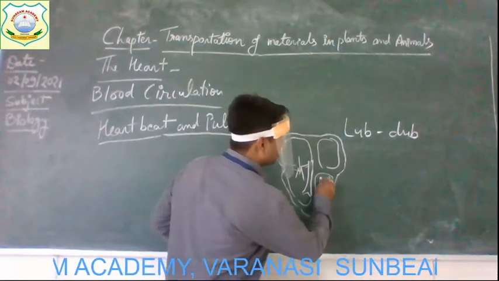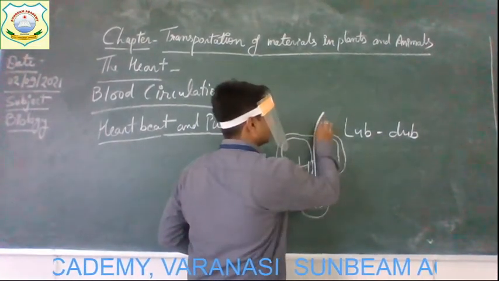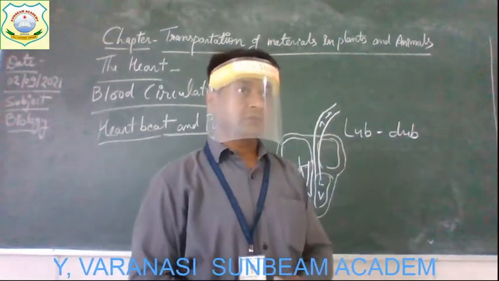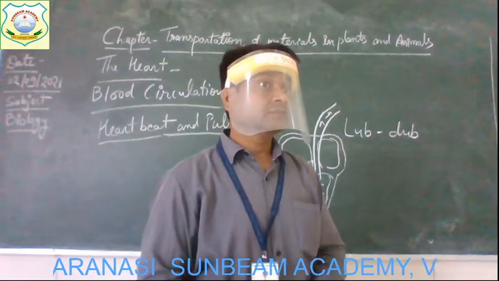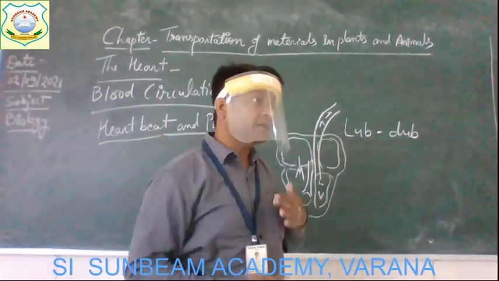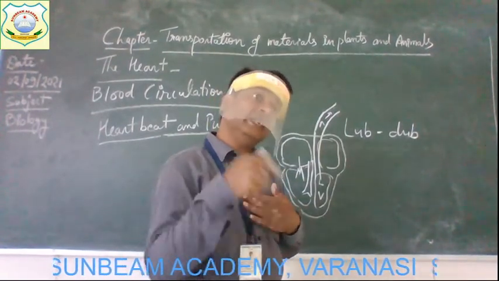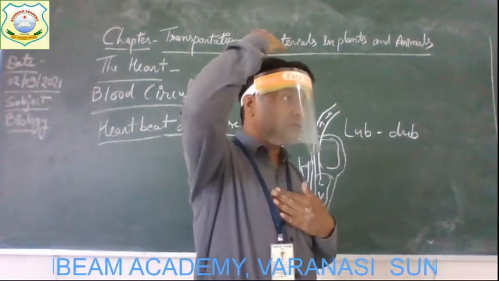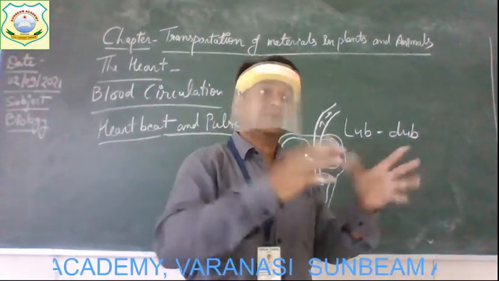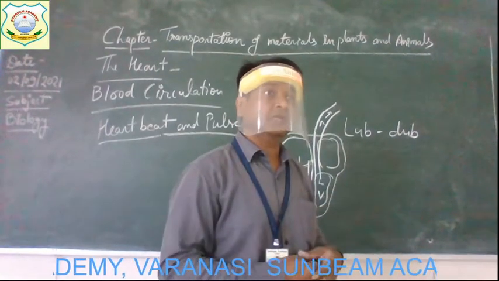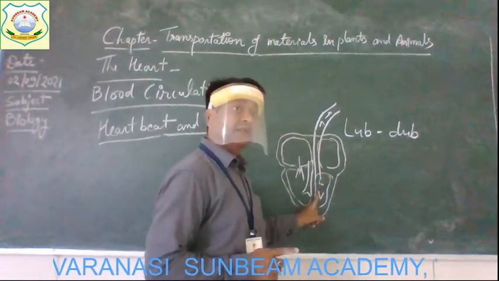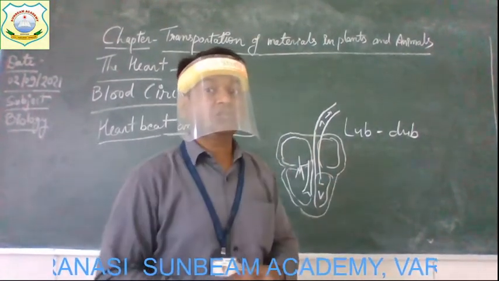When the blood is coming from this one, this time the blood has more pressure. Why? Because this blood needs to flow to all parts of the body. Our heart is situated here in the chest, but that blood needs to go to the foot and to the head. So definitely a kind of pressure is required. Then it will reach. Otherwise it will not reach all parts of the body. Clear? So when the blood leaves the left ventricle, the blood has high pressure.